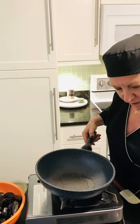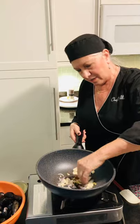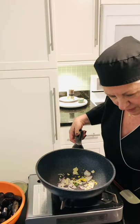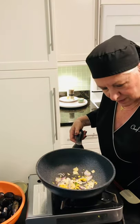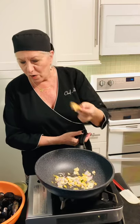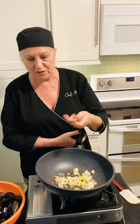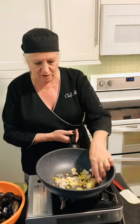I have here shallot, ginger, garlic, the Holy Trinity, right? And here I have a smashed piece of lemongrass that I will remove once everything cooks, because lemongrass is so fibrous, even if you mince the heck out of it, it's still very hard to chew through. So I just use this for flavor.